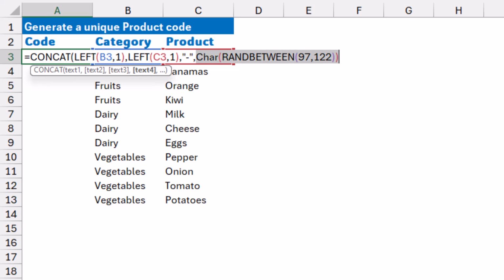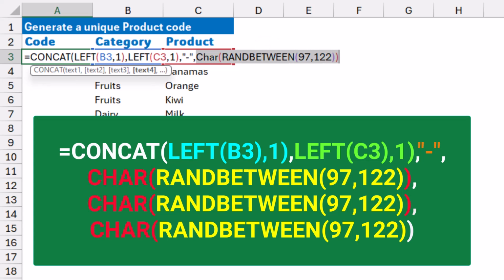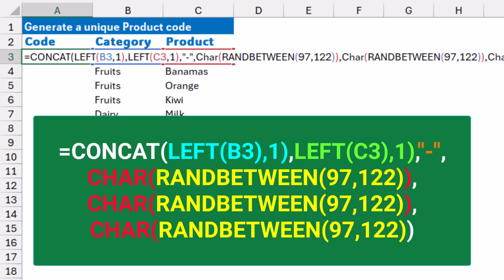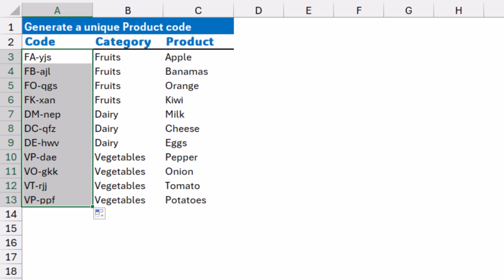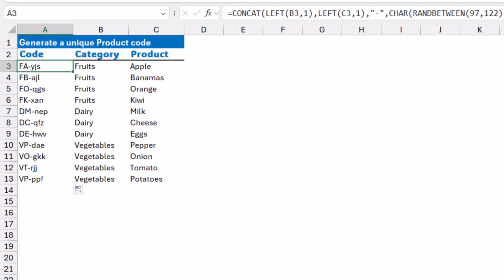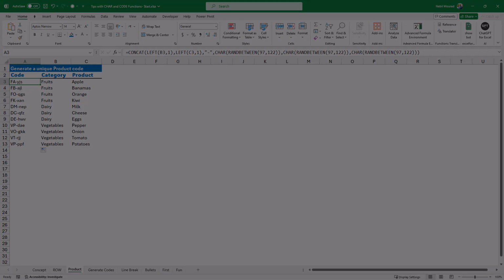Then I'm going to copy it and paste it 2 more times, Control C, and then I type comma, Control V, comma, Control V. I close the bracket for the CONCAT function. When I hit enter, it returns the code for the product. I can double click and send it down, and here I have a random code.